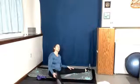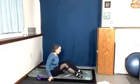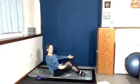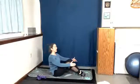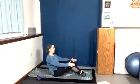Beautiful. Let's bend one knee in, bend the other knee in. Holding onto the knees, leaning back and letting go. Having this nice little V-sit. And come on up. Lean back, open up. If this isn't enough for you and you would like to raise those feet off the ground, feel free. And then come on in.